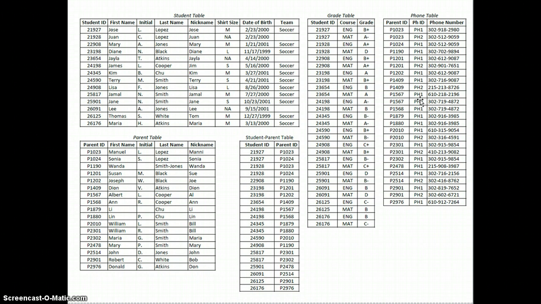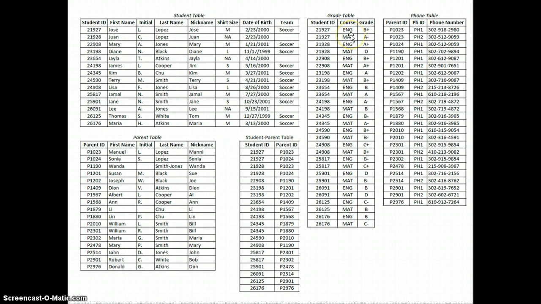Parent ID is the foreign key in the phone table to match back to parent ID in the parent table. This is a better design because we've eliminated the nulls, and we also have more flexibility. If a parent has more than 2 phone numbers, we can easily store that as an additional row in this table. Now we could have done this a little bit differently. Instead of having 3 columns in our phone table, we could have had 2 columns. Parent ID and phone number could be the composite key. I chose to add a 3rd column so that I could distinguish between the primary phone number and the secondary phone number. But either solution would work.